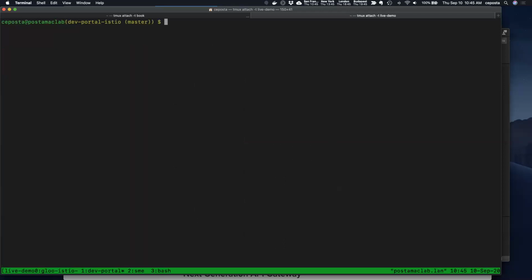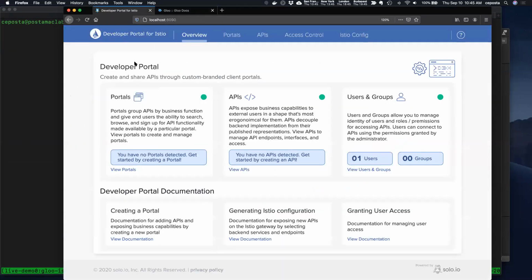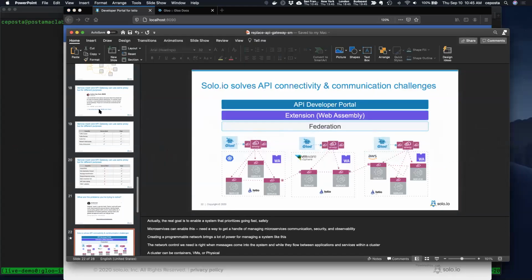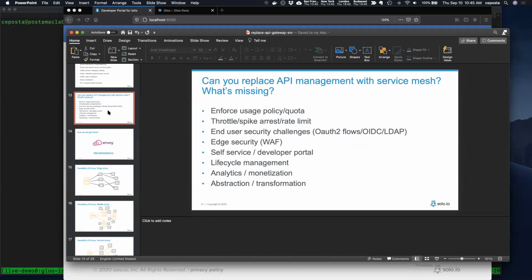So the first thing that we're going to look at is, let's say we start with maybe the pendulum has swung all the whole way, right? And we said, okay, we're doing service mesh. Service mesh is the thing. But we now know, after seeing this webinar, that service mesh doesn't have all of the answers for things that are necessary in a distributed, cloud native architecture like this.